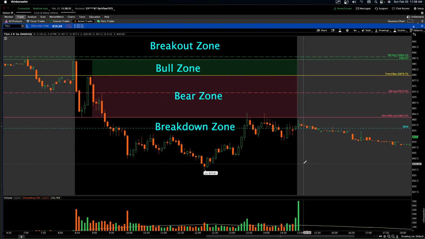You can also identify the pre-market mid level if you want to. Sometimes that will be a point, or a level, where you might see a direction change. It's basically the same thing as a trend bias. You just take the pre-market high, add it to the pre-market low, and divide that number by 2, and it'll give you your pre-market mid. I do put that on my chart just in case, just as another reference of where I might see some support or resistance, right?